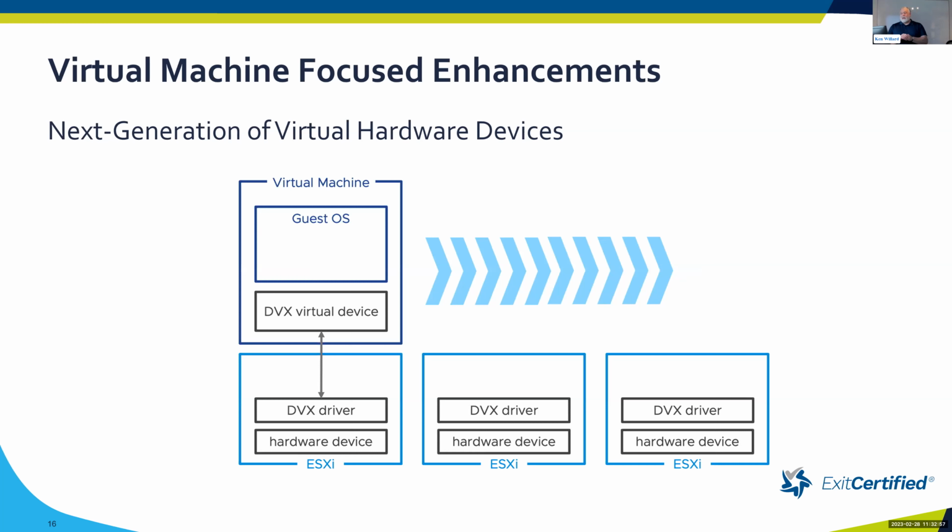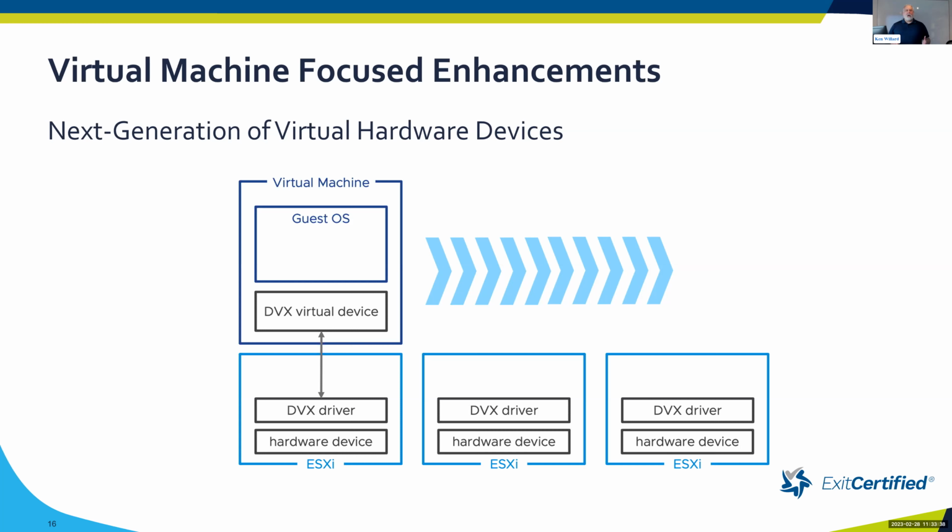This idea of what they're calling the device virtualization extensions. A feature set that we've had in the product for years is what's called direct path IO. It basically gives us the ability to take a PCIe device and give it directly to a virtual machine. And there's lots of reasons we might want to do that: improved performance, or just a dedicated communication path. Let's say the device we were giving over was a network card of some kind, right? We've had this ability for the past 6-8 years, I think, since direct path IO was introduced.